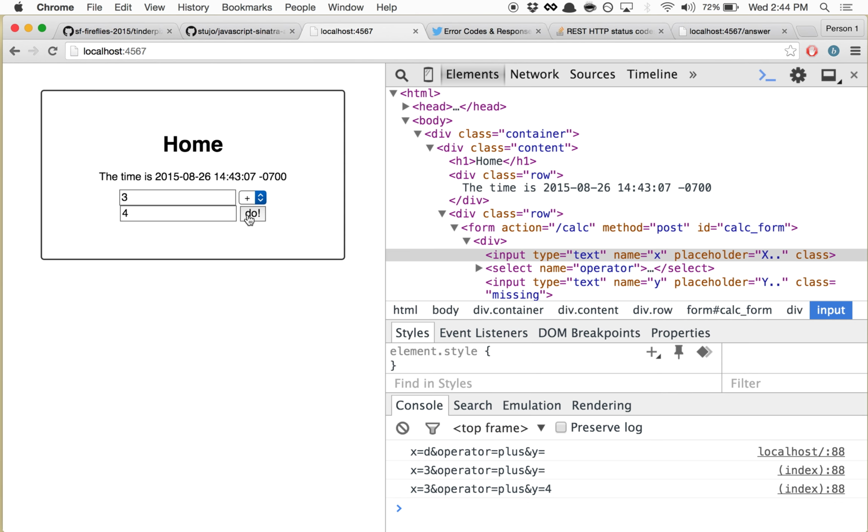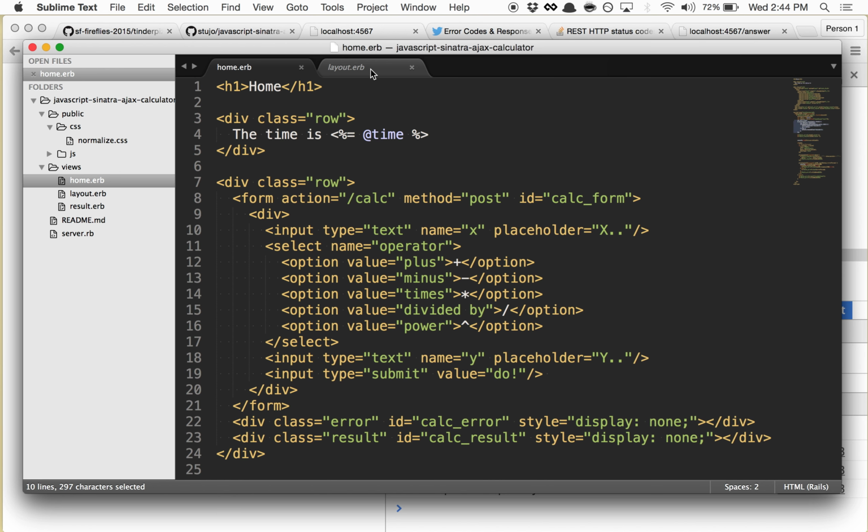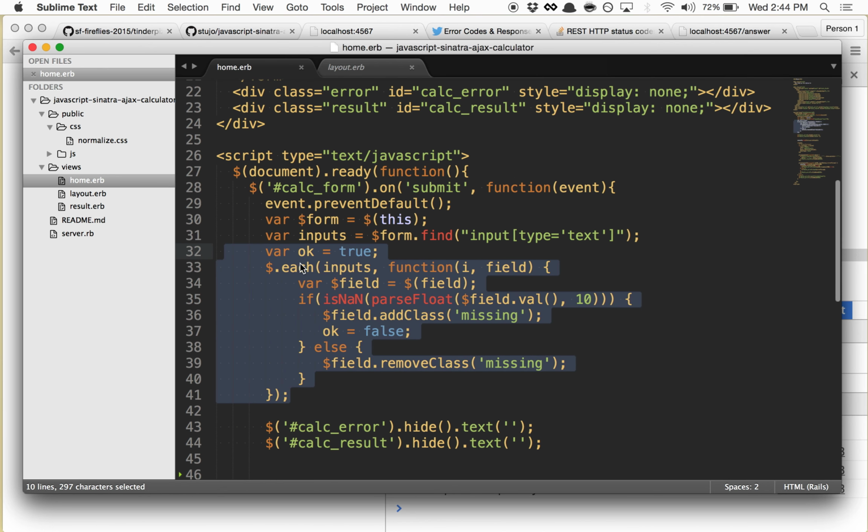What's that iterator? Oh, the iterator, that's a good one. JavaScript, at least in the versions that I'm familiar with, doesn't have a nice way to iterate over a collection. What the each method does is it calls this function for each of these items. So it works a lot like Ruby each, except that in Ruby each, the collection would be on the left side. And in fact, I probably could put this on the left-hand side. So let's try that, because it was from jQuery.